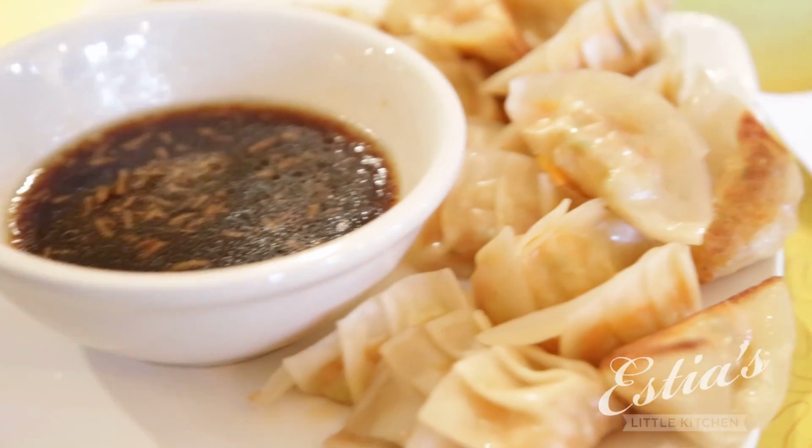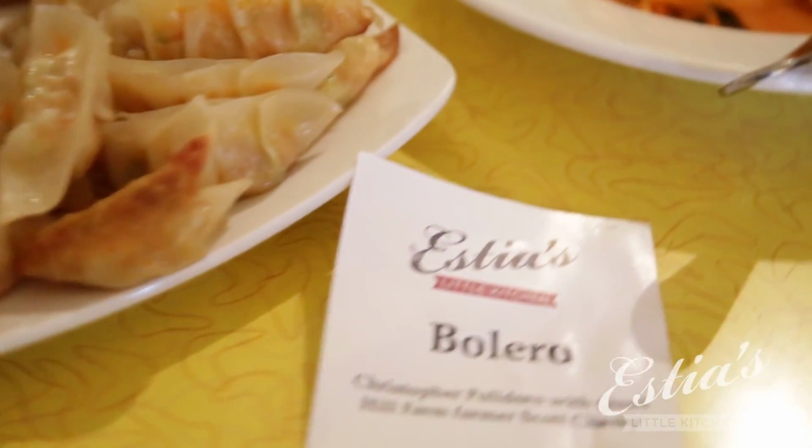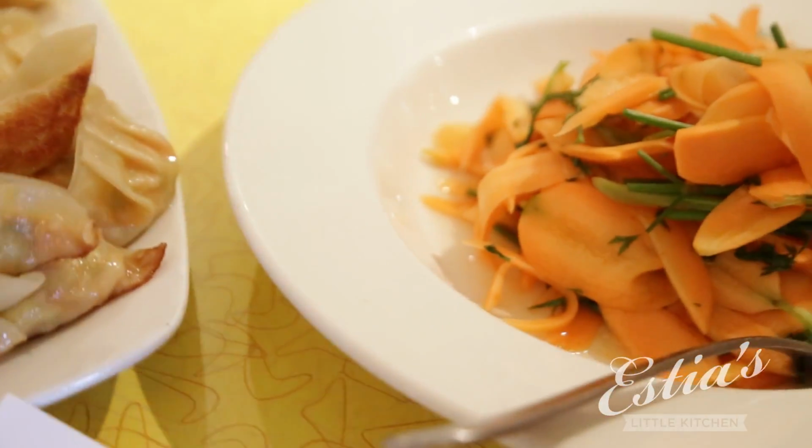Chris Polidoro brought us wonderful Bolero carrot gyoza. The carrots were farmed by Scott Chasky at Quail Hill.